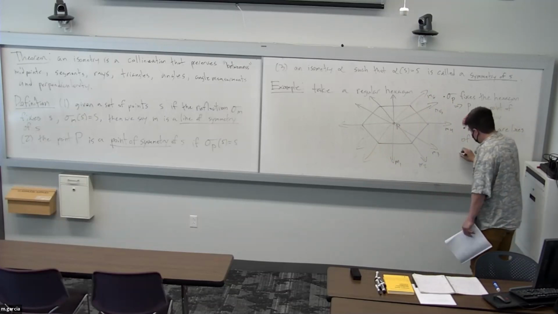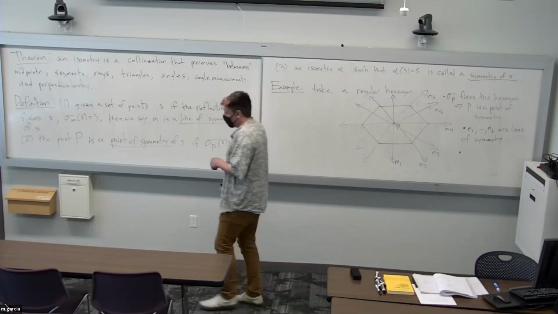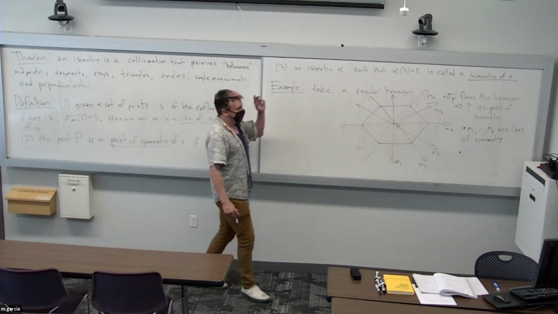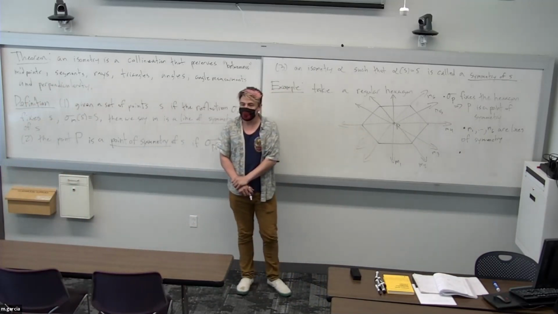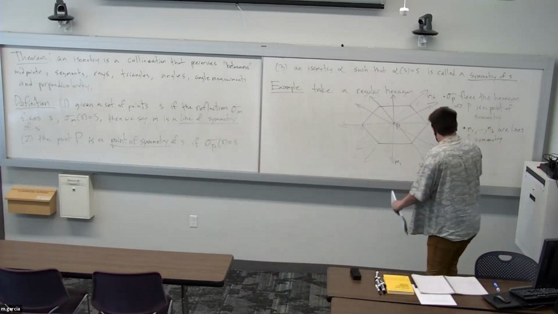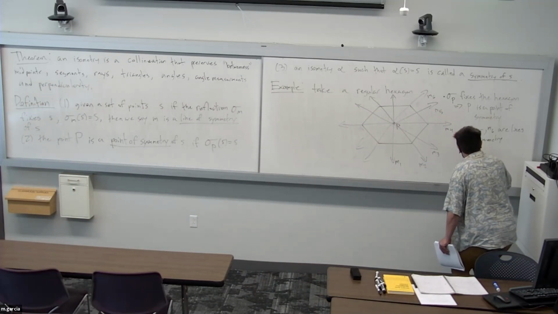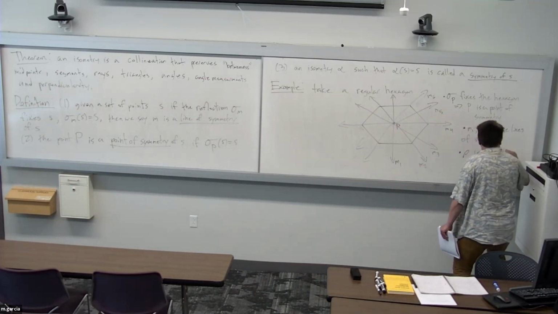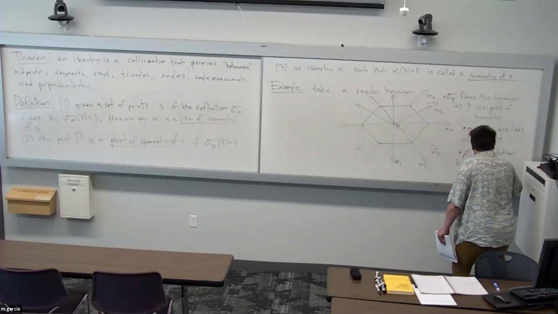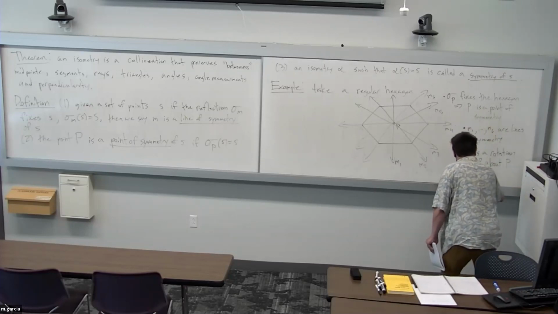for the hexagon. Now, can anybody tell me a symmetry that does not result in a line or a point of symmetry? That is to say, can anyone tell me an isometry that fixes the hexagon? A rotation by 60 degrees. A rotation by 60 degrees. Yeah, a rotation by 120 degrees. Also good. Excellent. So let's say rho is a rotation by 60 degrees about P is a symmetry.